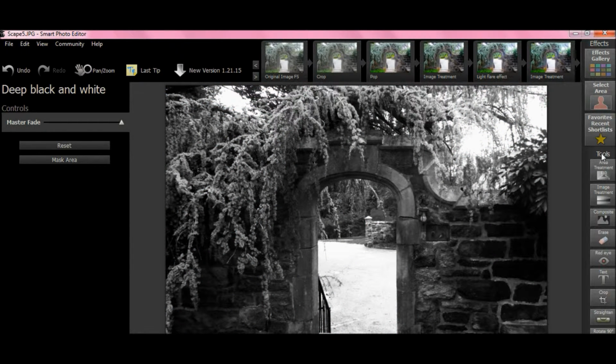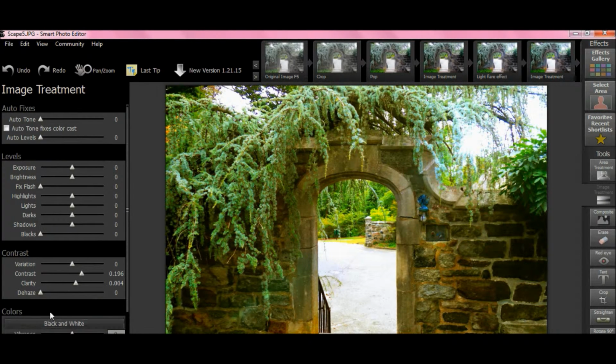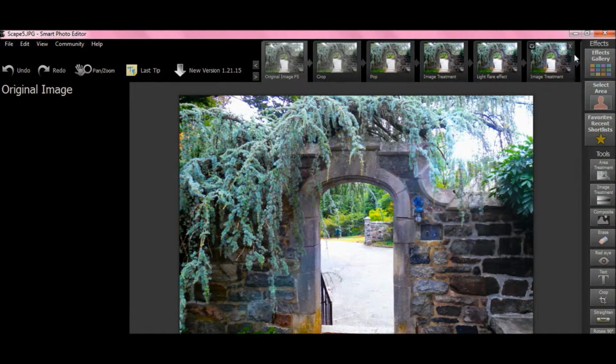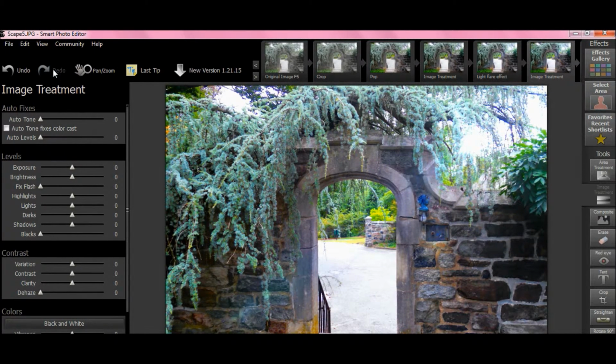I love black and white photography, but since I didn't do black and white photography, I can make it black and white. But these are the things you can do with this program, and I'm going to take the black and white off for a minute. So that's where you ended up with your original picture here, your glitzed up picture here, and you can see black and white.